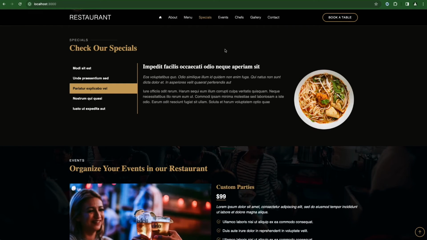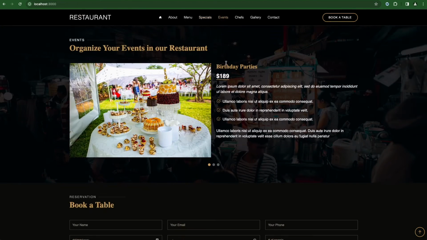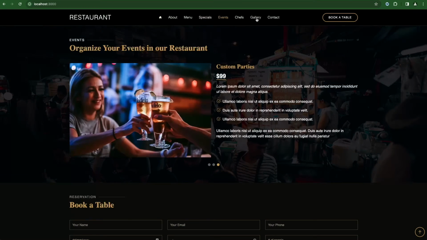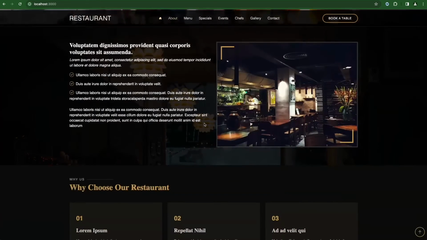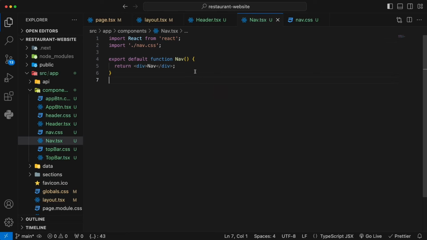The other one is that the active status of the navigation changes according to the section you go to. If you go to, say for example, this events section, you will see that the font color of that navigation changes to yellow gold, and the remaining ones all change to white. So it's quite a bit of animation for this navigation. But since we haven't built the rest of the sections, we're only going to illustrate all the navigation words on the header. Later on, when we have built the rest of the sections, we'll finalize the building of this project.